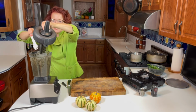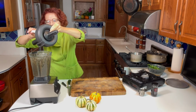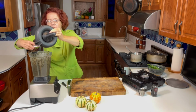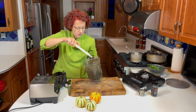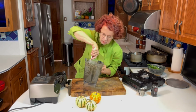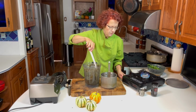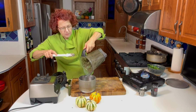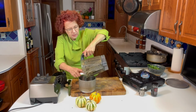Now in the Vitamix, you can just keep running it for a really long time, and that will heat it. You can cook in the Vitamix by using the power blender. But I'm going to go ahead and show you how to put this into a pan and heat it up over the burner, so you'll have a nice warm sauce.